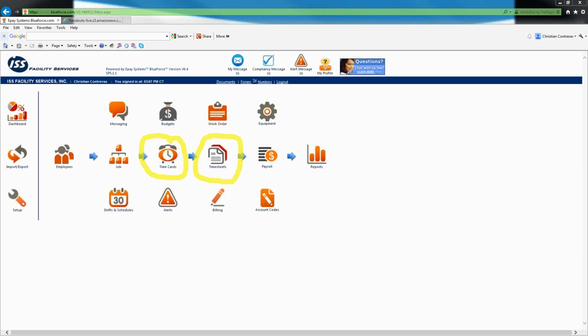All right, so those two that I've circled, time cards is the first one that we want to point out as we get into this session. Time cards is where you would actually see the employee's raw punches. What I mean by that is when the employee goes to the clock, goes to the phone system, goes into web punch, goes into mobile punch, they're going to clock in and clock out, and that time is going to be recorded in time cards. Once the system records a valid in and out punch match, the system will send that time over to timesheets.